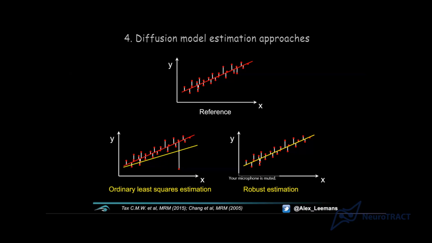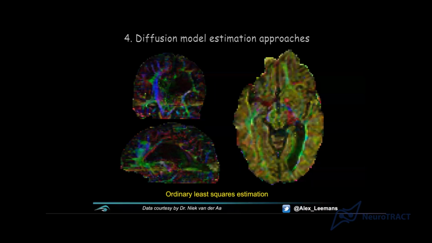If you want to do science, if you want to know your result, you want to get the most accurate result possible, right? So be aware of which estimation approach was used to get your model results. Was there any indication that there were artifacts, like pulsation artifacts, which could have been missed and caused some issue? So try to make the estimation robust. And luckily, Explore-DTI has many options there, and one of the default estimators is a robust estimator. But we'll come back to that later.